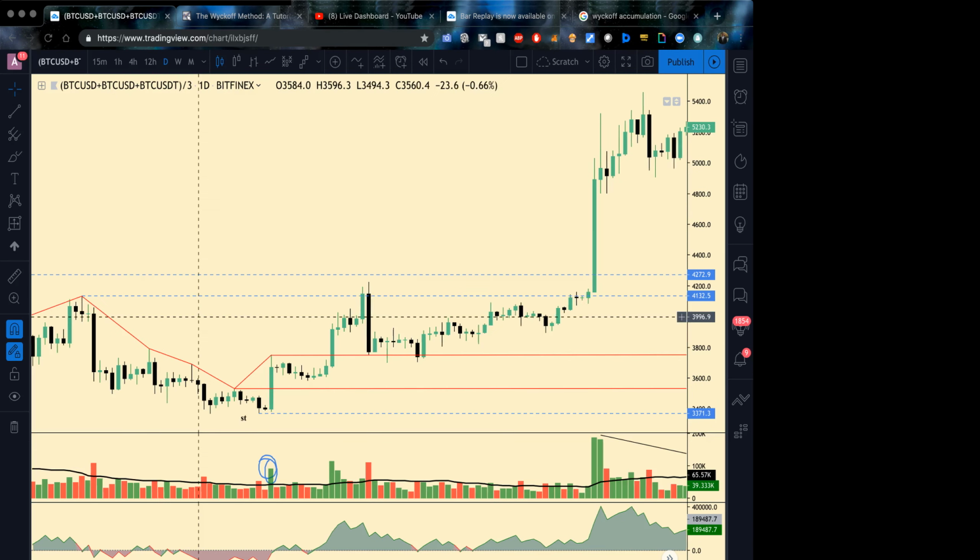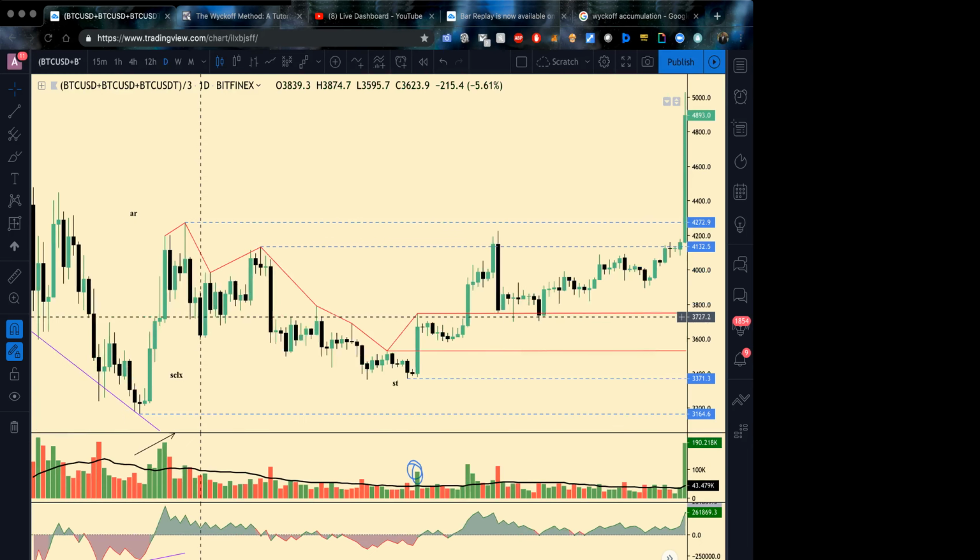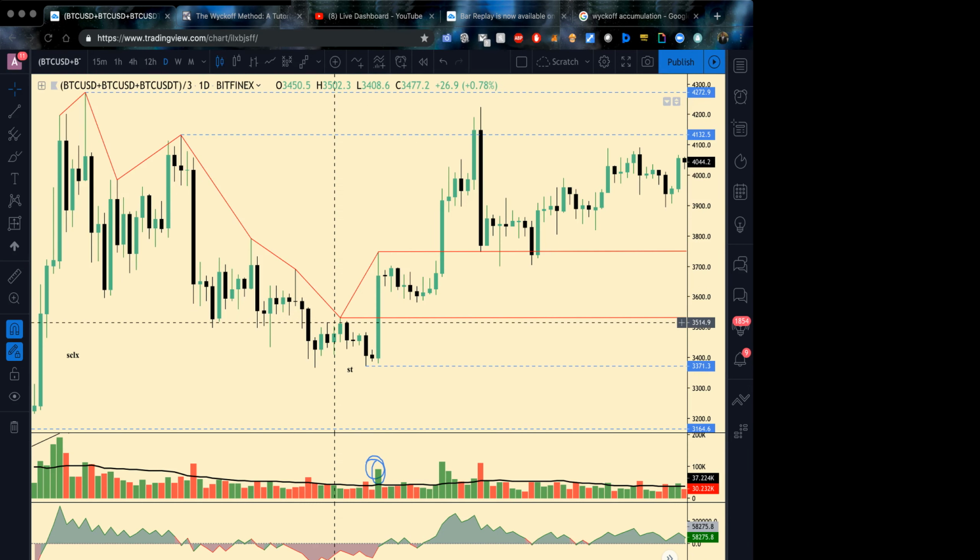At this point, you should be convinced this is, let me not say 100%. You should be like 90% convinced this is accumulation by this point, right? So again, you see the same thing. Another resistance line, and then all of a sudden, price just cuts up this line, blasts straight through it on extremely high volume. And this volume was actually greater than the volume that broke the line that we had. And there were more of those candles, right?